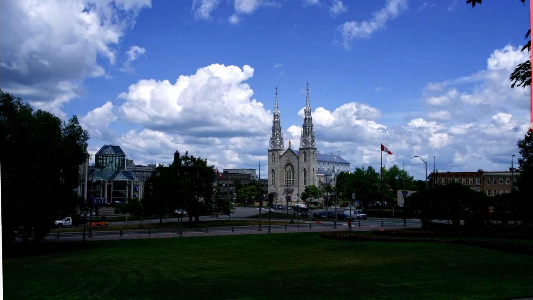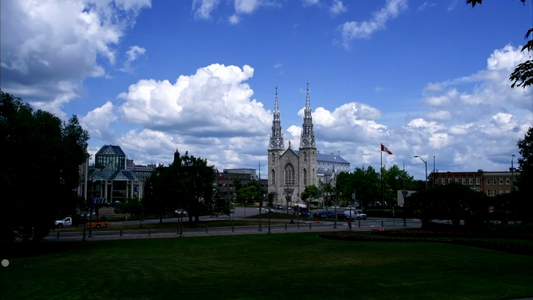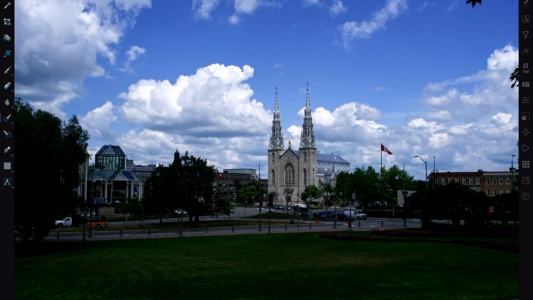It does actually a pretty amazing job. Just hold your mouse button down and it'll just fill it in. There we go. Yeah, I think this is probably my favorite photograph from today. Most favorite.